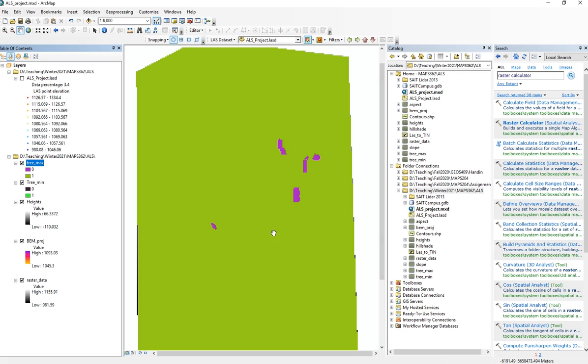So here we go. Anything that was greater than 30 meters is showing up as 0. So we can see that it got rid of these buildings. It's really okay, that's fine. So we got rid of those ones. Maybe 30 meters might have been a bit high, but we'll just go with it.